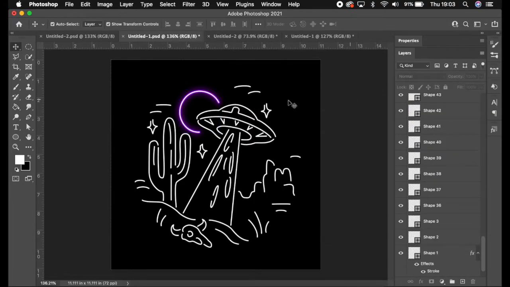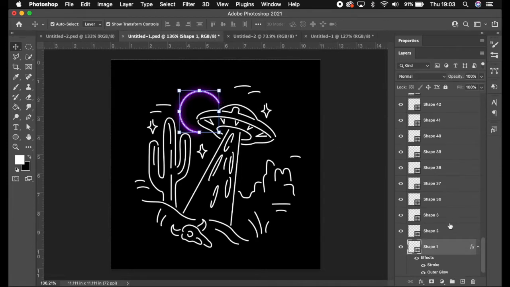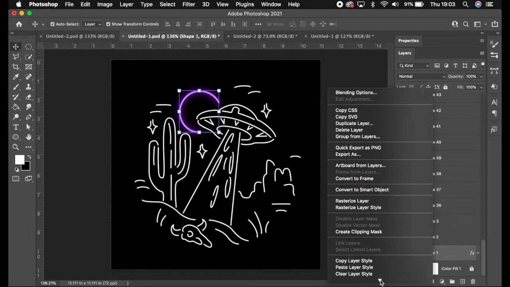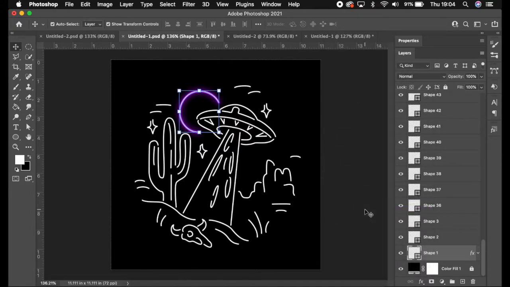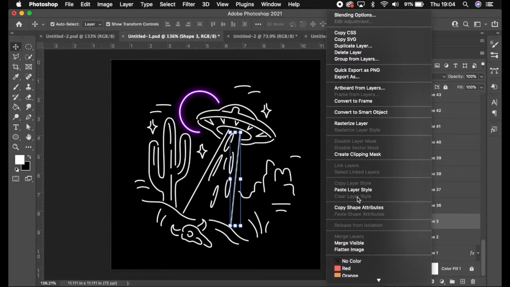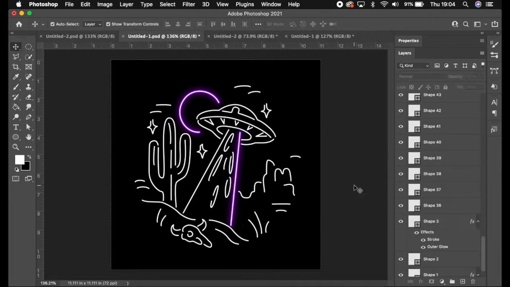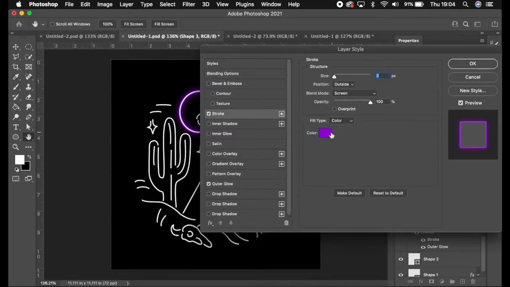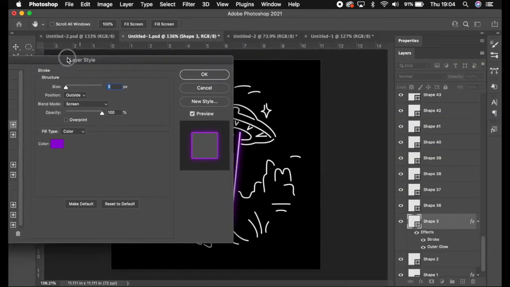What we are going to do next is pretty simple. We are going to copy that layer style, choose a second object, and paste the layer style. Now that I've pasted that layer style, I can double click on the effects button to change the color of that other line.